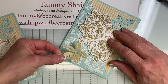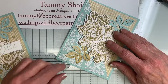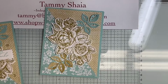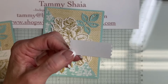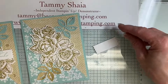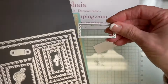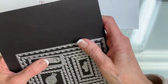All right. So this one's going to go about right here. Go on, go under there. There we go. All right. And now we are going to use basic white. I'm not sure why I said basic black. But this die right here is from the Perennial postage dies. And I am using this one, all right? So that's the die that I used to cut this out.